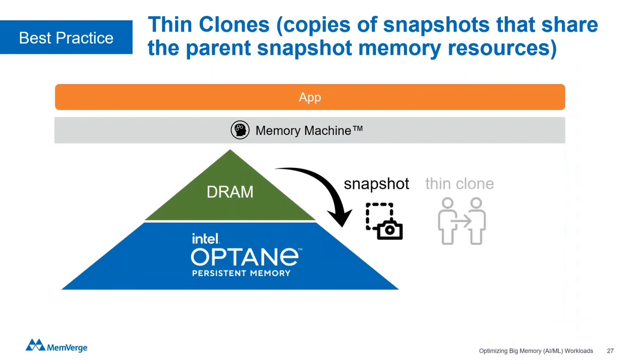Okay. So now let's move on to talk about the other benefit, the thin clone, right? Thin clone basically makes a copy of the snapshot, and we can share that snapshot across multiple applications. Thin clone is a way to essentially create multiple copies of the same application on the same machine without using any extra memory. So that's sort of the building block of how the technology works.